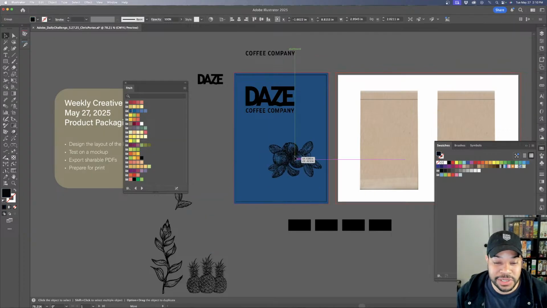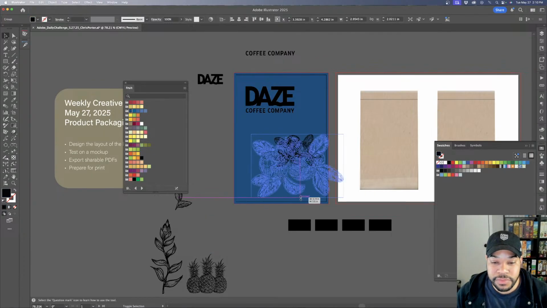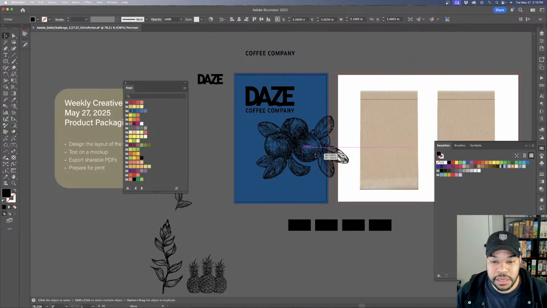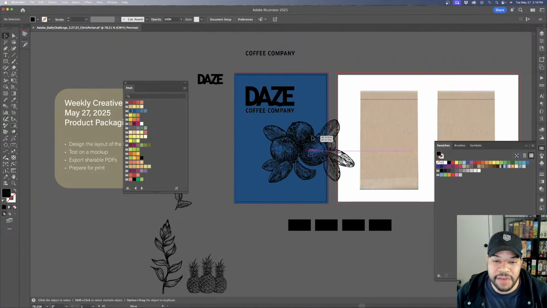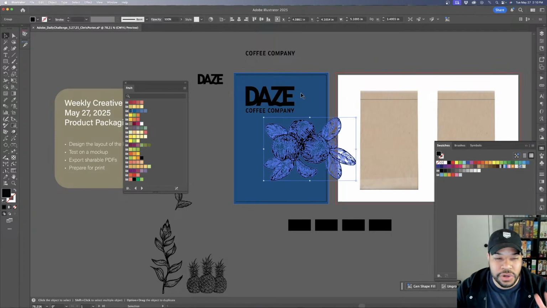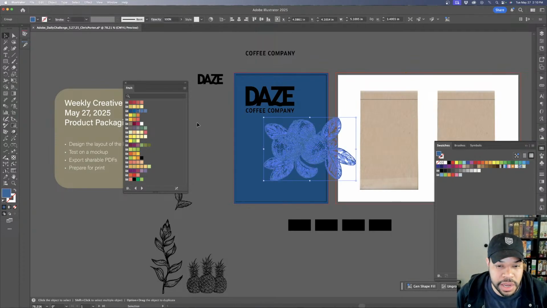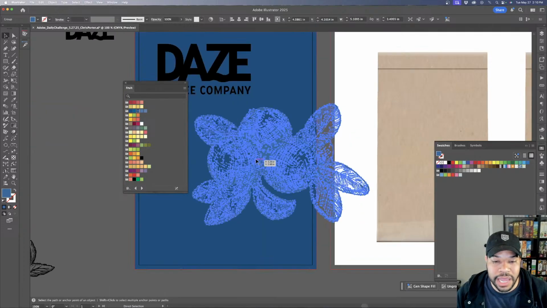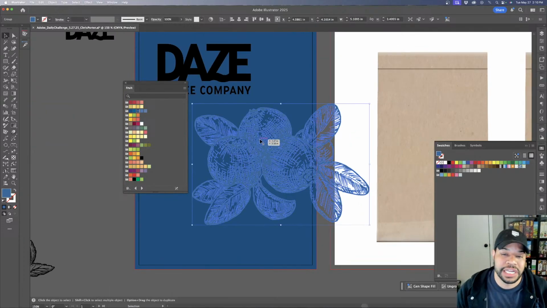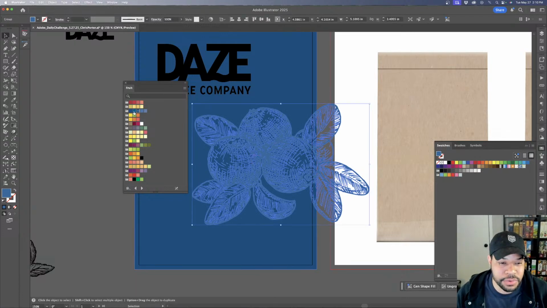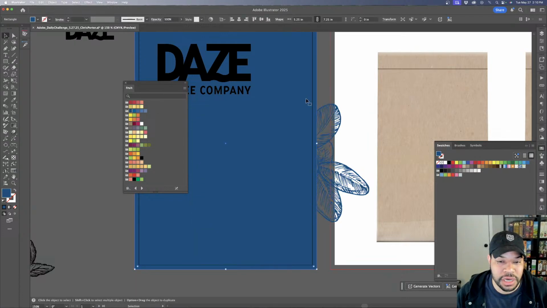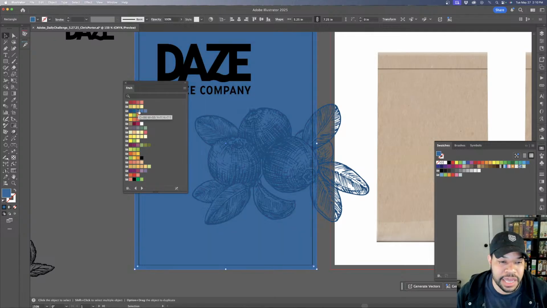So let's put this in here. Okay. And we want to have it, I'm not going to mask this just yet, but we want to have it to where it's kind of like a tone on tone thing going on, right? So when you turn it white or into a lighter color, it looks very ghostly. It doesn't really fit right. So you really want this to be a darker tone than the other tone. So let's maybe make this one a little bit lighter.